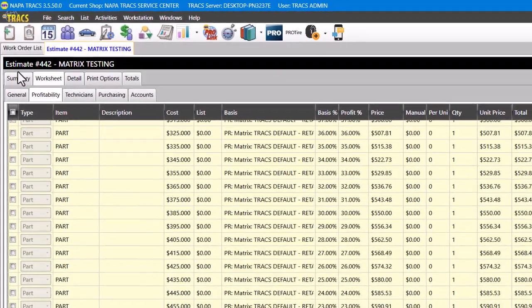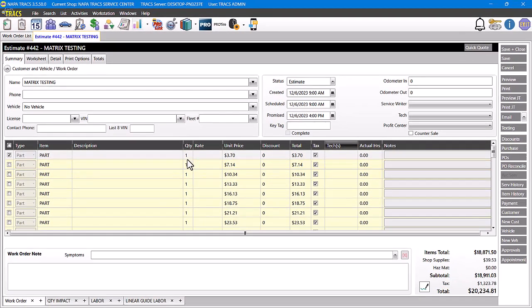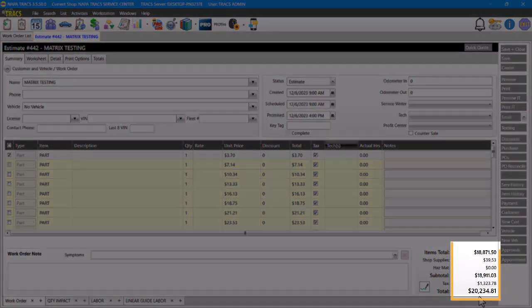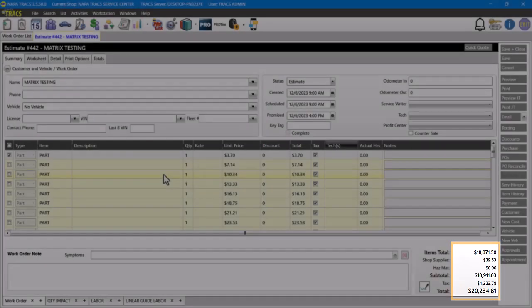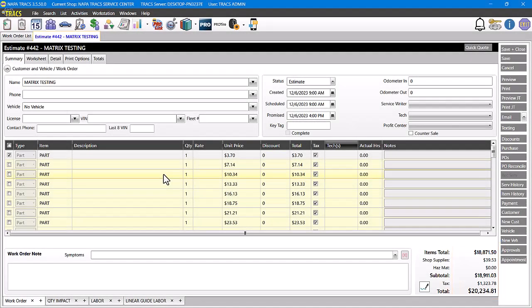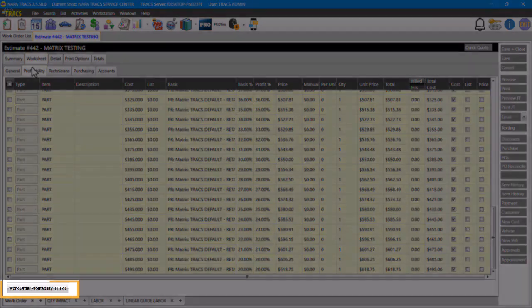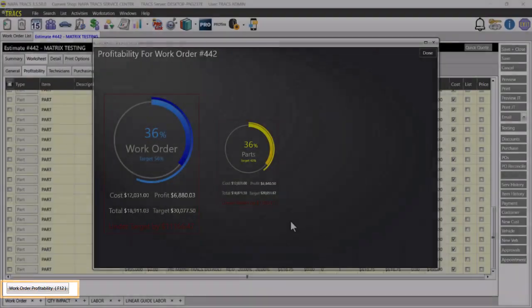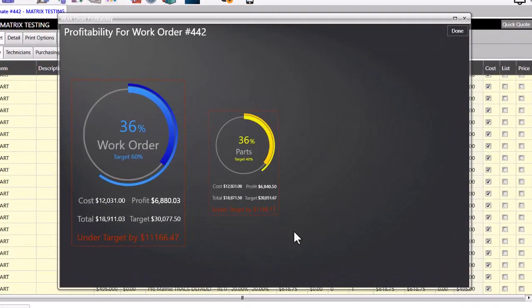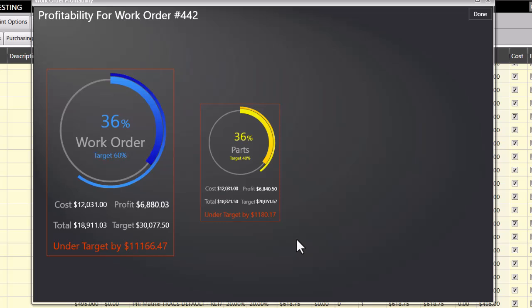Now, what does that mean? That means if we sold one of every one of those, that's going to be $20,234.81 that the customer is going to have to pay. Now, if you ask me, Ben, how much is that going to get me? How much am I going to get in profit? Now, if I go to worksheet, profitability, and I go to that profit graph, and I tell you you're going to make 36% gross profit, don't hang up the phone.